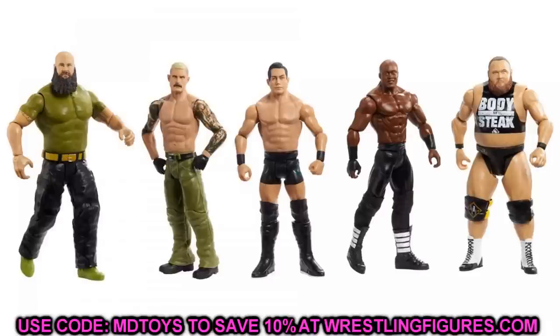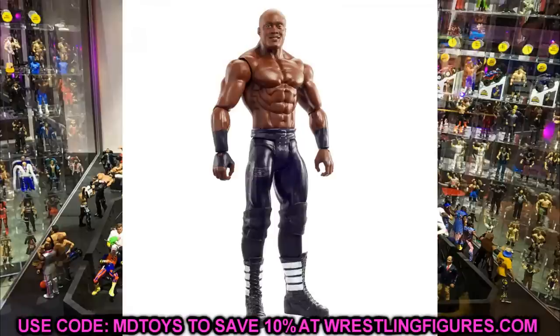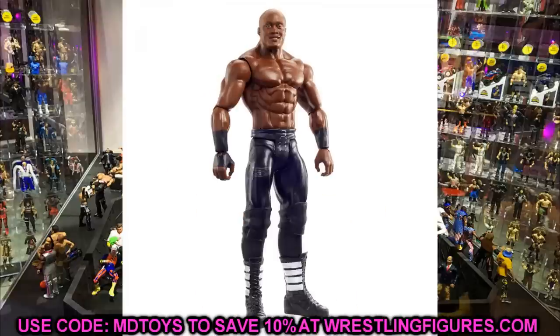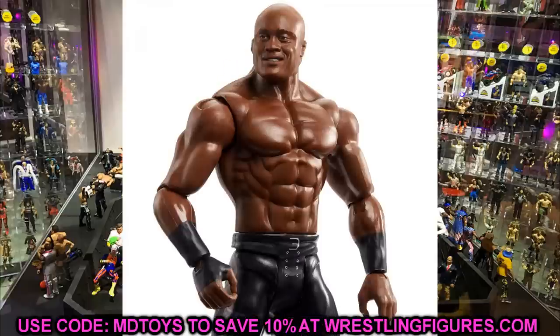Starting out first, we do have Bobby Lashley. Standard Bobby Lashley, we still don't have a new head sculpt. I think he's a part of Elite 88. So hopefully for Elite 88 Bobby Lashley, we actually get a head sculpt that is new. I want to get a pissed off or yelling angry Bobby Lashley. That's what I want for my Elite figure. So hopefully that will be the case.